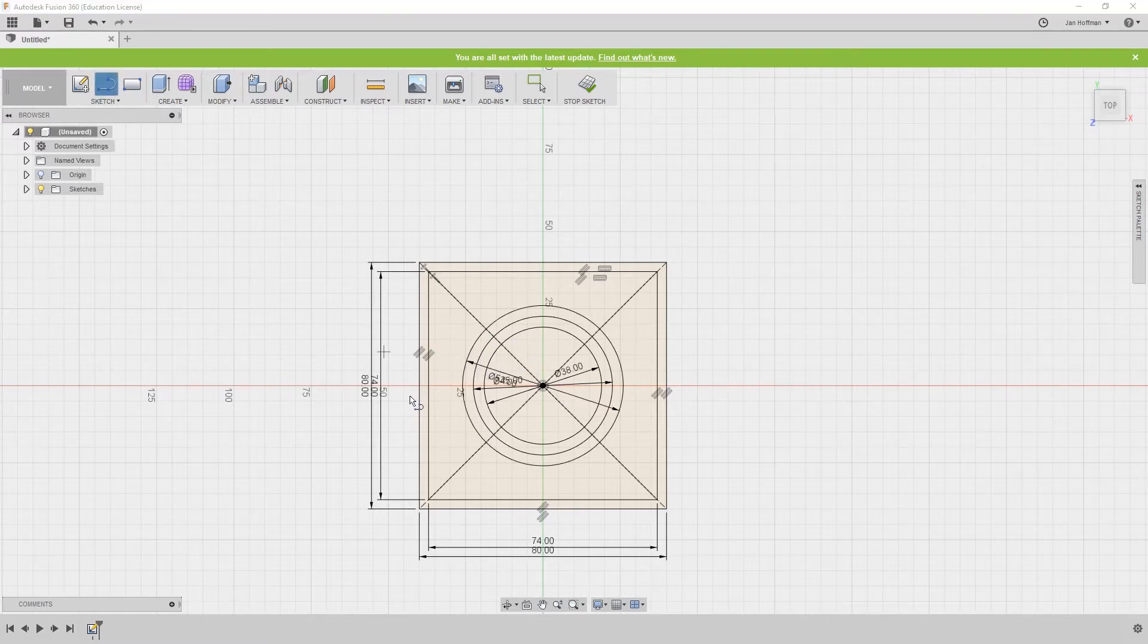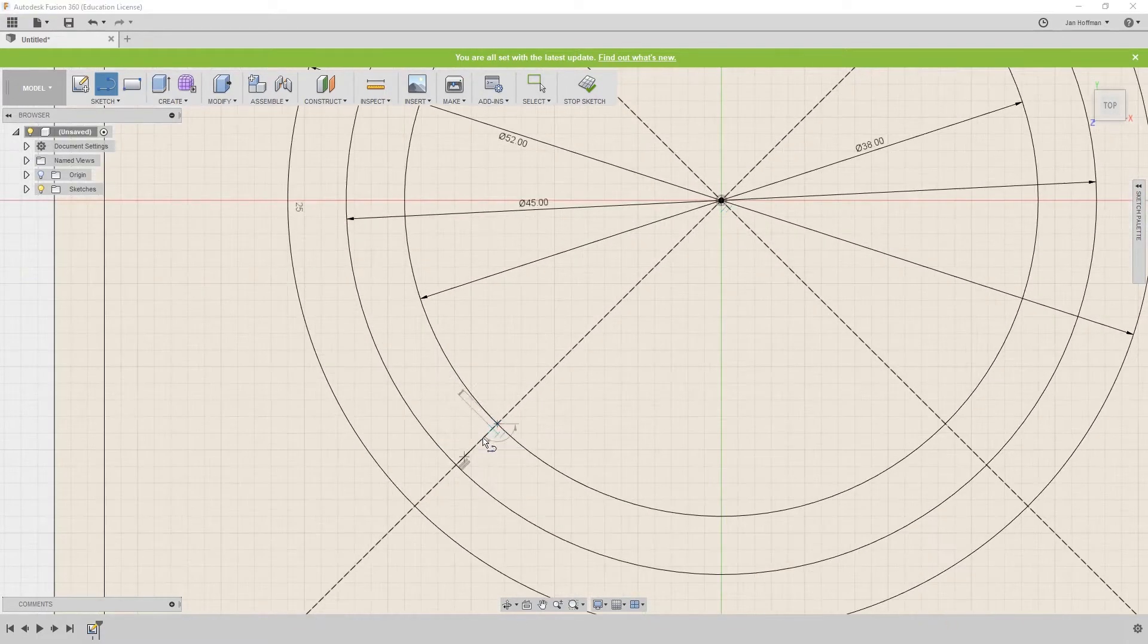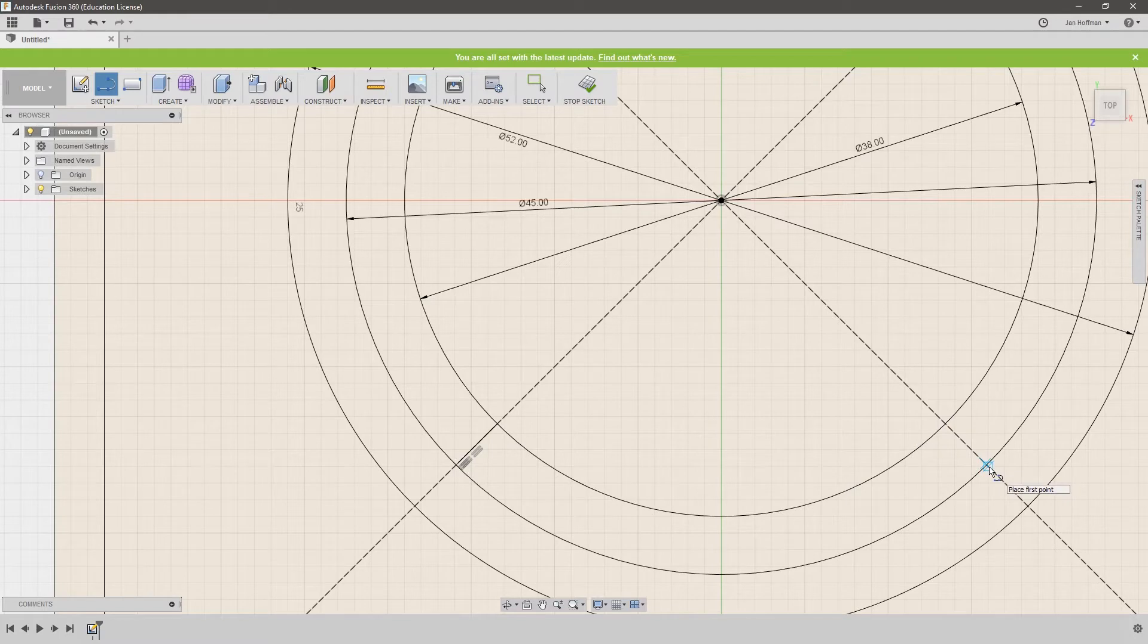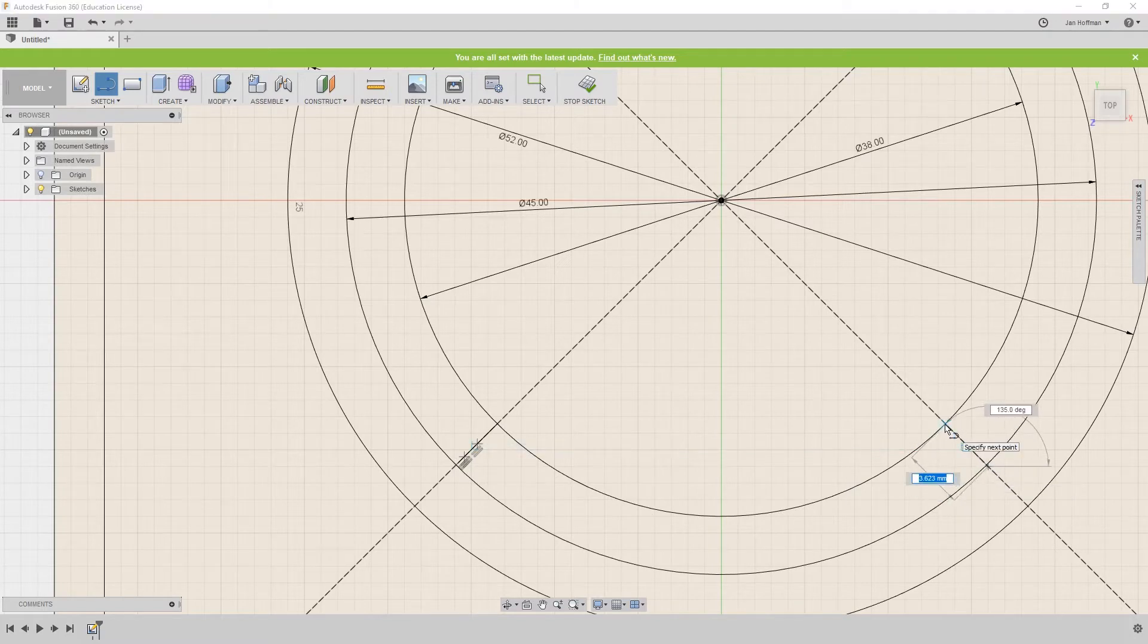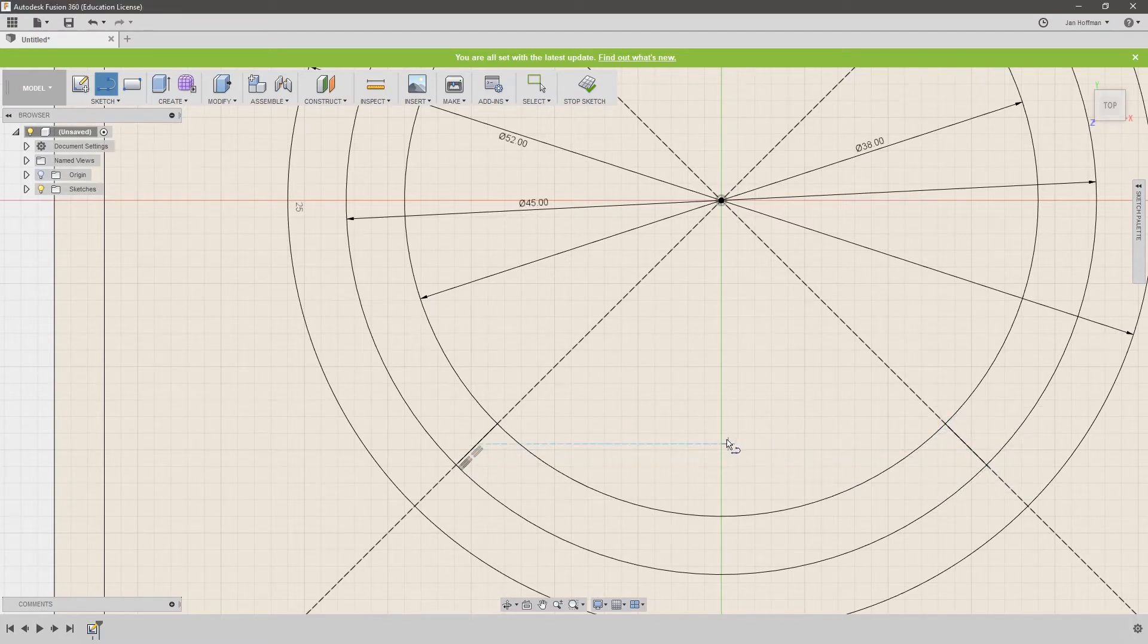And there we are. And then we'll need some lines, and since we have this handy 45-degree angle marker here, let's just follow that to create these lines, so that our T-light holder can have a bit of flex to it. It's also rather handy to have the hole wide enough, so that you can pull out the T-light if it happens to fall inside the holocron.